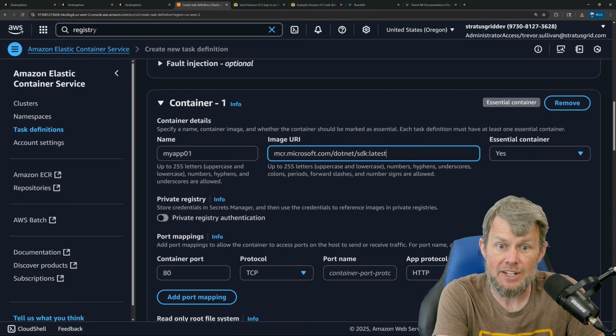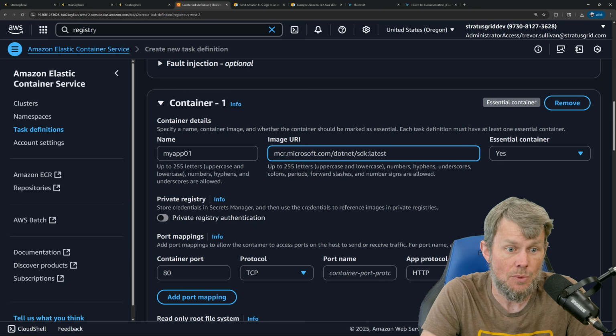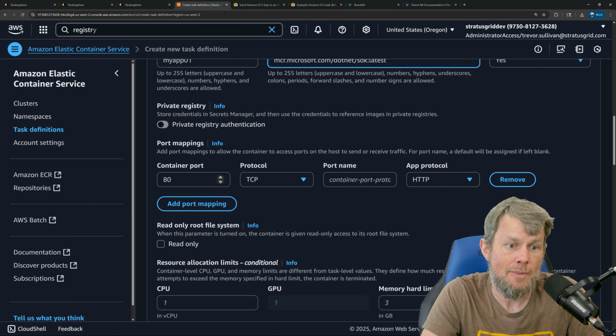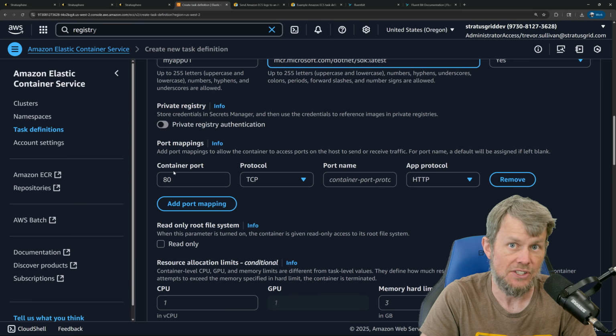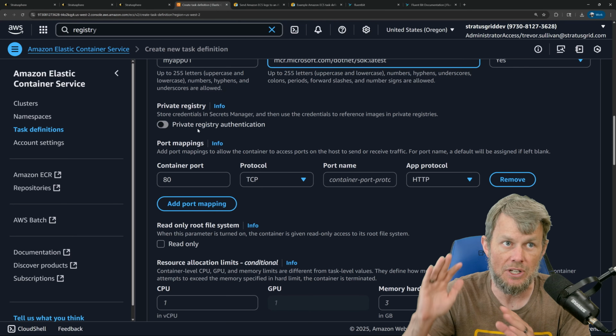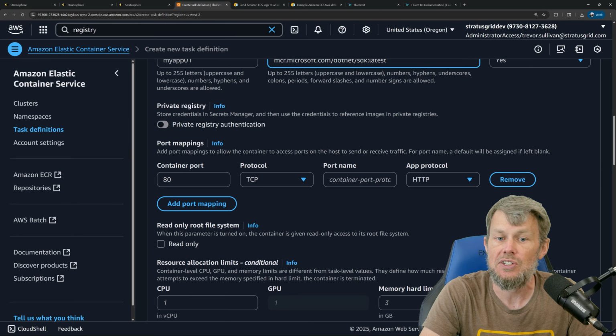And again, latest is implied if you don't specify the tag for the version of the container that you want to run, but I'm just going to be explicit there. I can also remove the port mappings here. We don't have any inbound listeners, so we're not listening like a web server or anything like that. We're literally just having a background application, a background service that just generates logs to standard output.